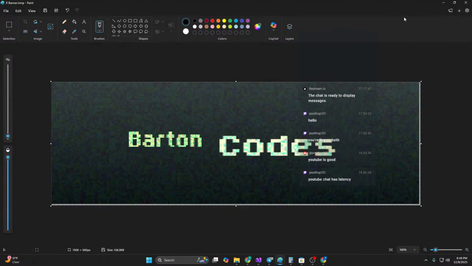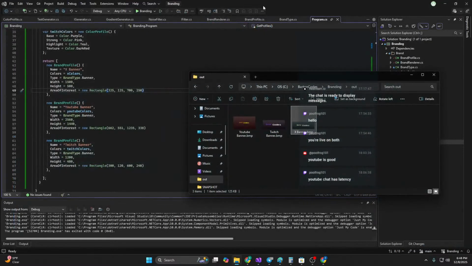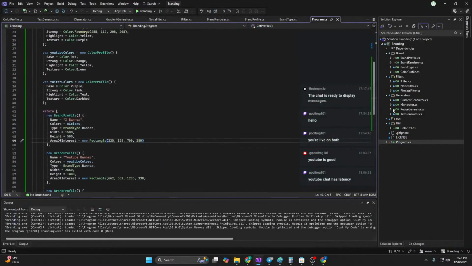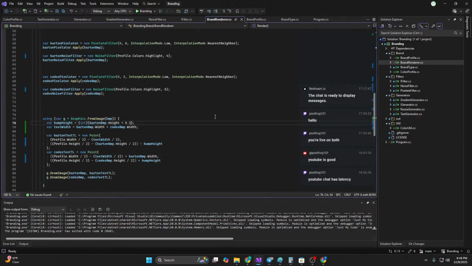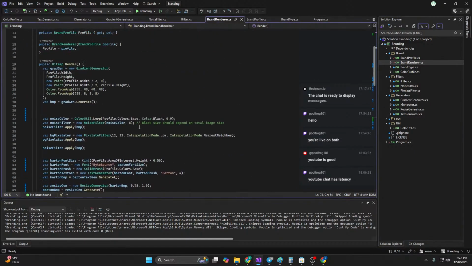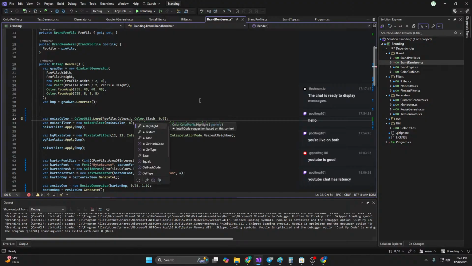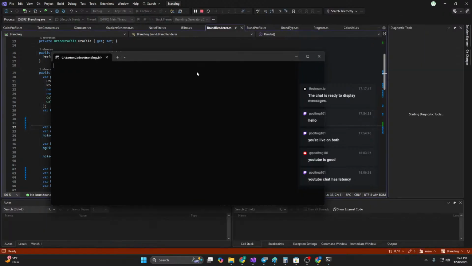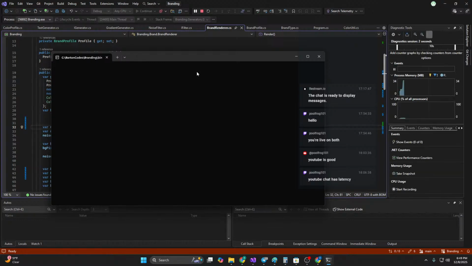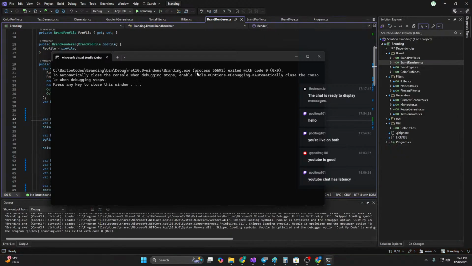What if I did that by taking this noise color that we do at the background and basing it off of the texture color instead of the base color? That was gonna be kind of weird. But I could also go and just add a, yeah, you know what?